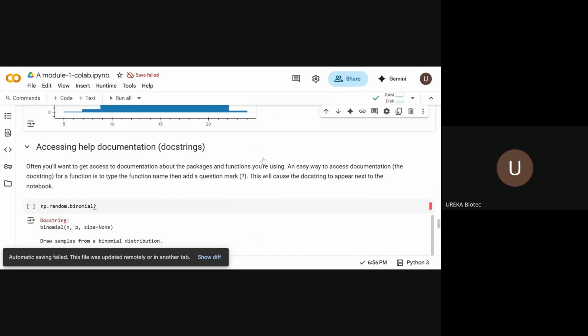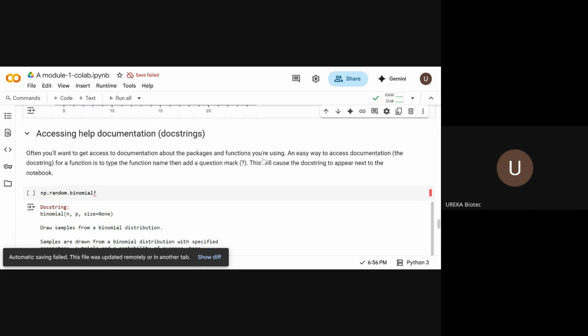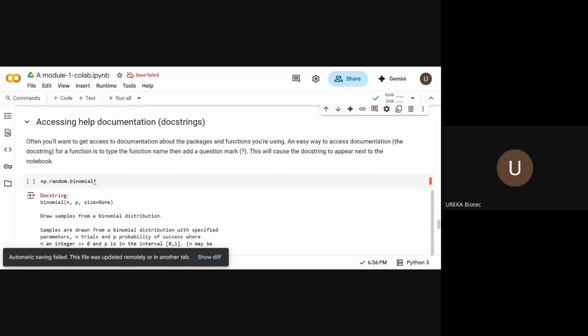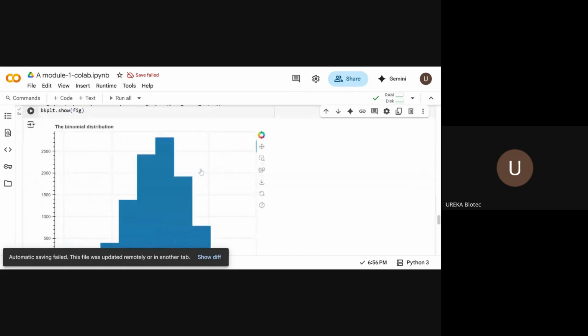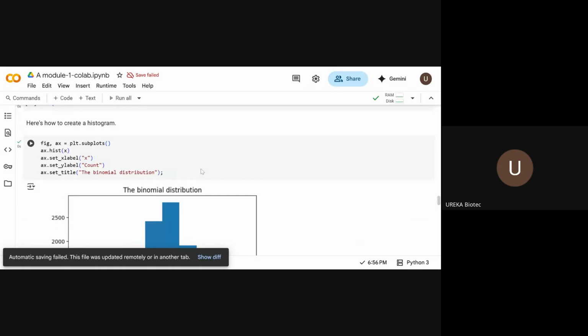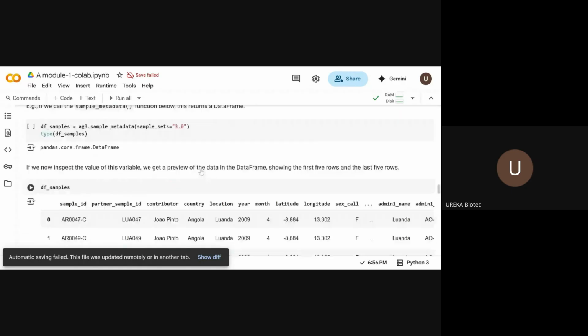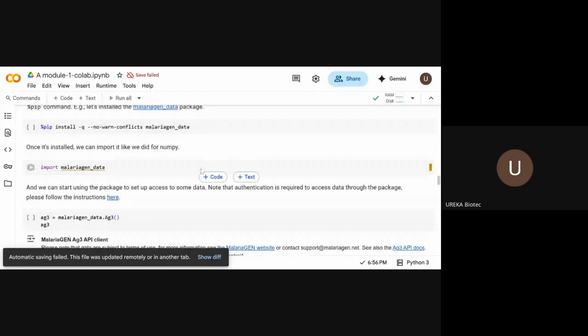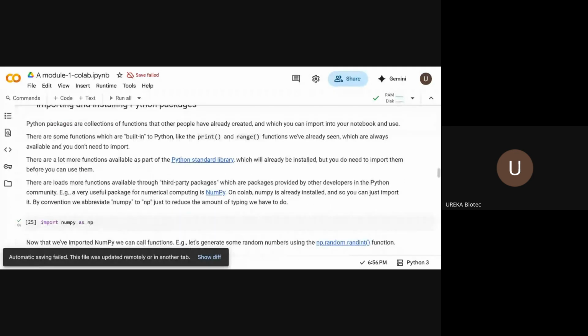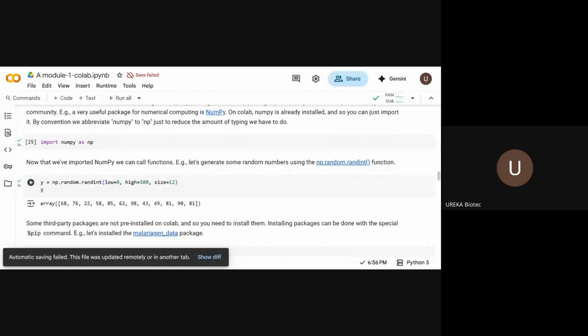In case you want to really learn more about binomial distribution, or you want to know more about some of those codes, for example, there was NumPy we used here at the beginning, and this NumPy.